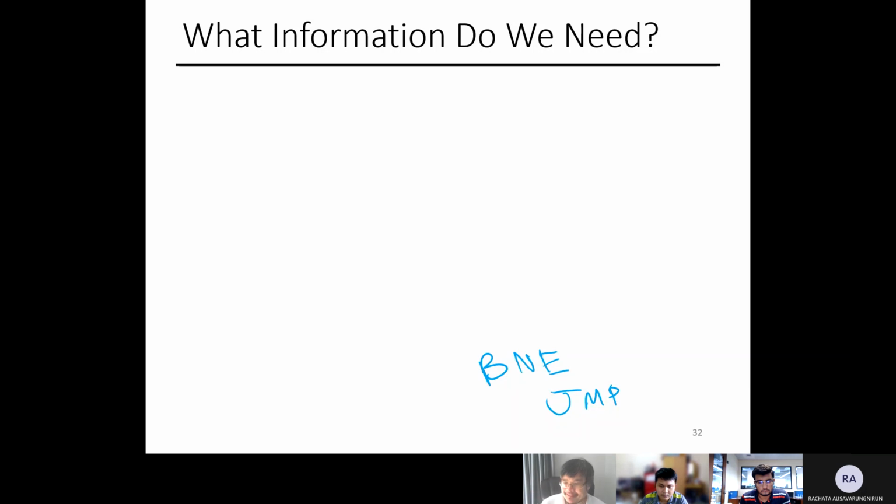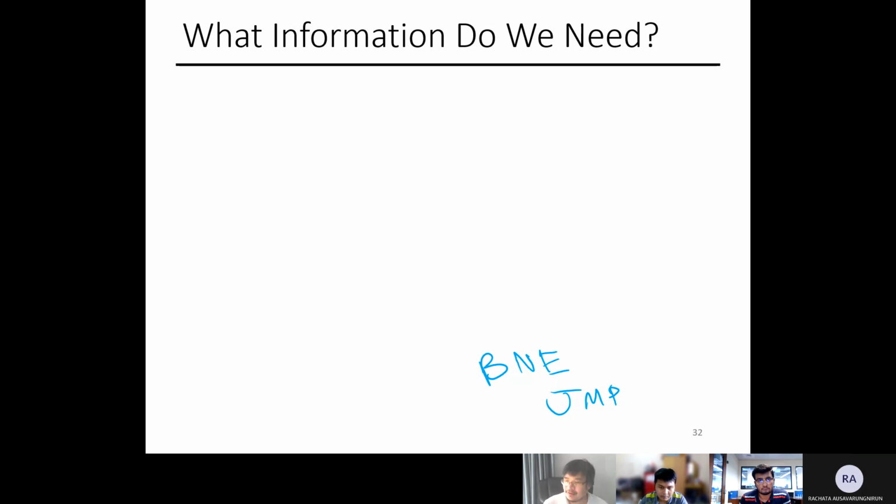When do I have to update the PC or instruction pointer? What stage: fetch, decode, execute, memory, or write back? Fetch, right? I need the next PC to fetch. If I jump, I don't know what the next PC is, so I cannot fetch.